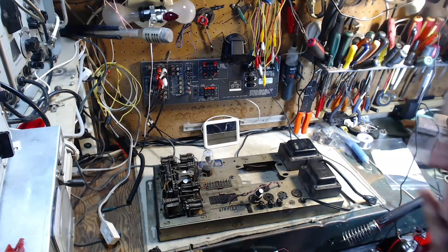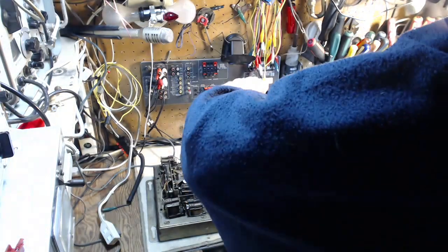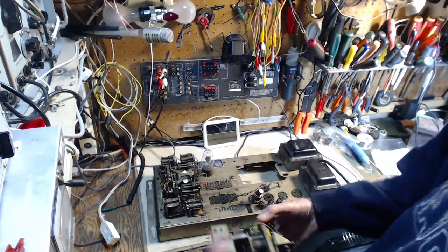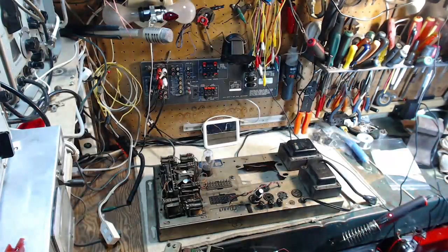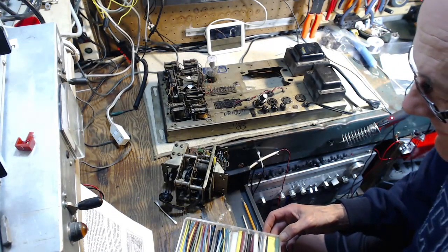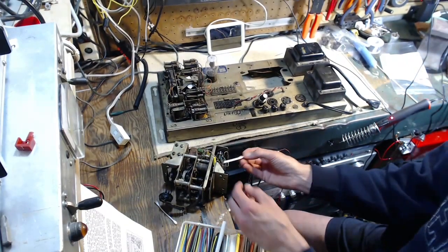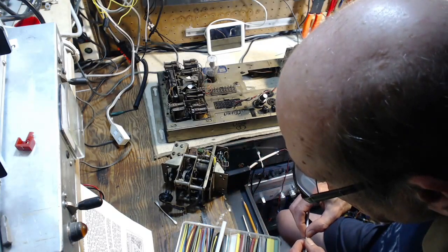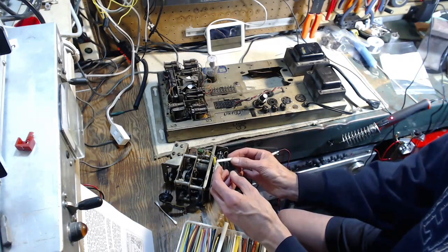Okay, not to wonder about it right now. Let's put the credit and cancel unit back in. Oh, I've got to fix these wires here. Almost missed that. The unsoldered wires. Shrink sleeve here to go on them. Yeah, we'll try that.